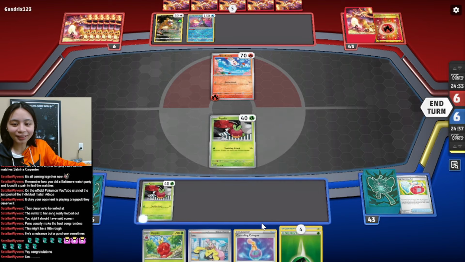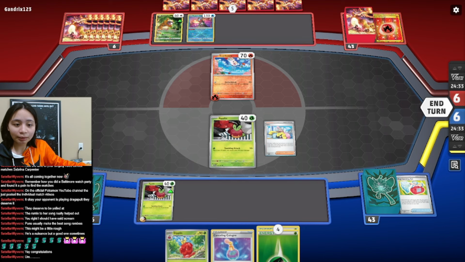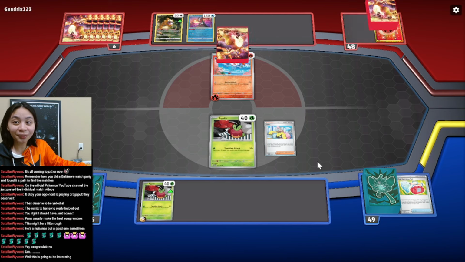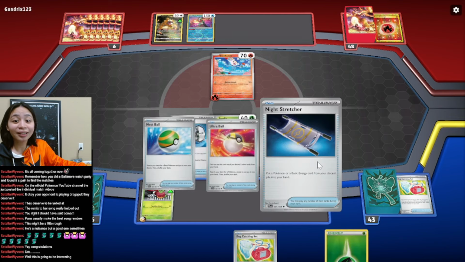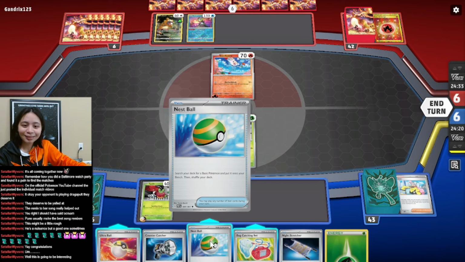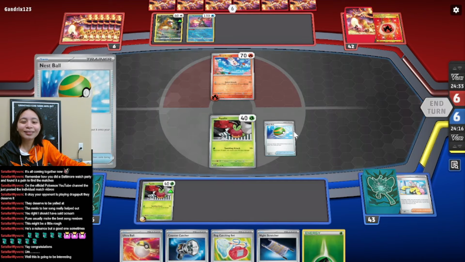We do the legacy here. Pray that Iono is nice to us. So mean. You gave me the worst matchup in history. We could at least do Charizard. No. Oh no.